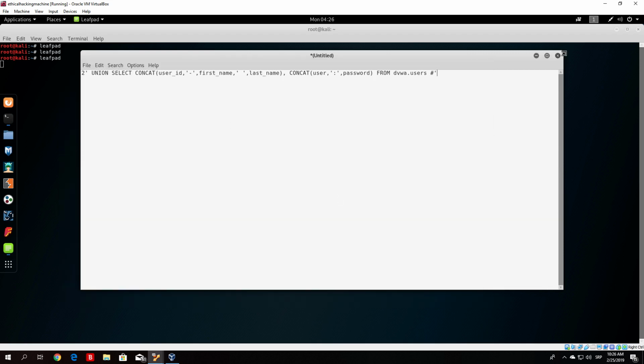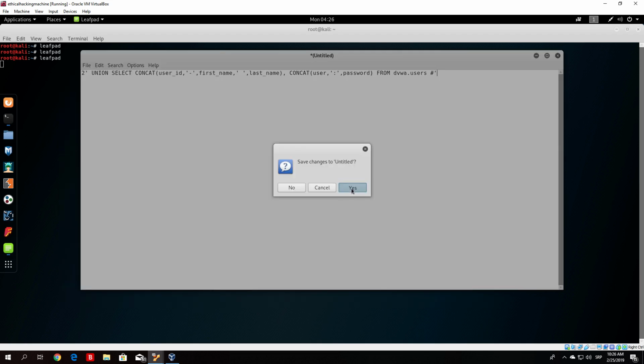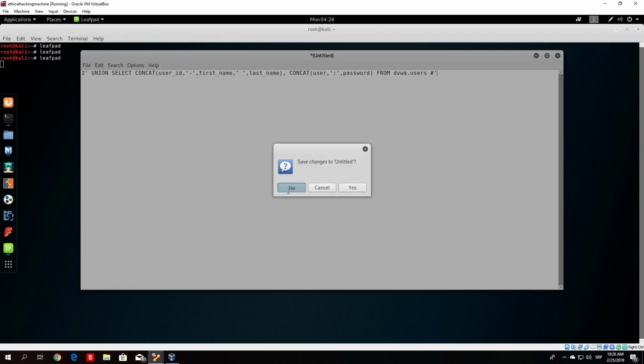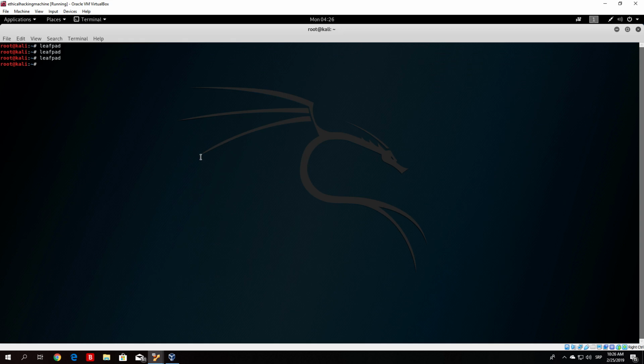So let me just close all of the things. Wait, I did not want to save it. So let me just click here on X and click here No. So what SQLmap is, it is basically a program or tool that comes pre-installed in Kali Linux, and it is used since it automates the process of SQL injections. So all of the stuff that we did manually in the previous lesson and the lesson before that, we can do automatically with this tool.